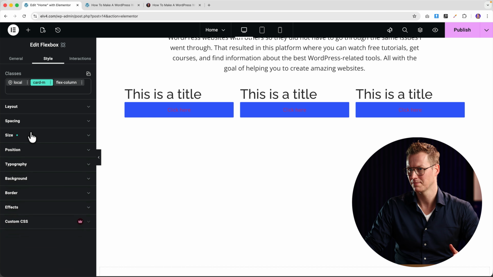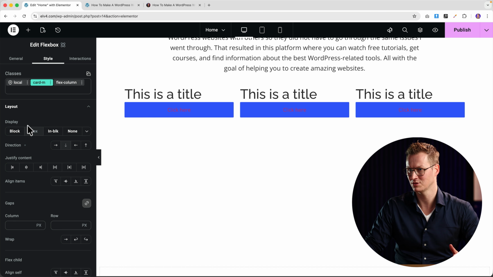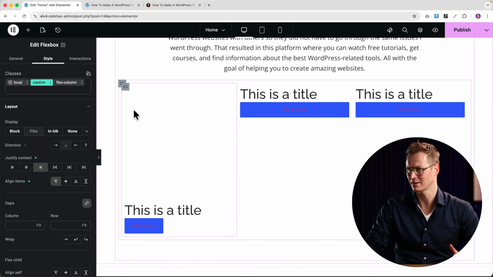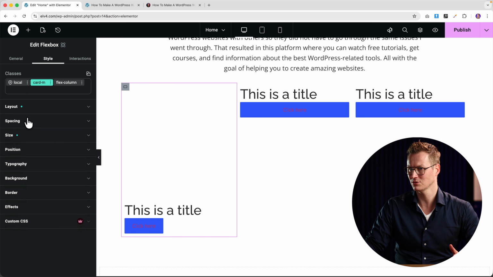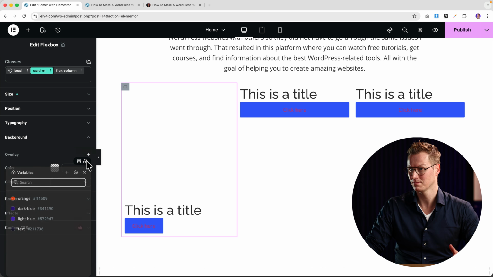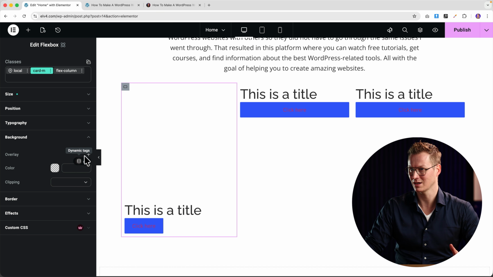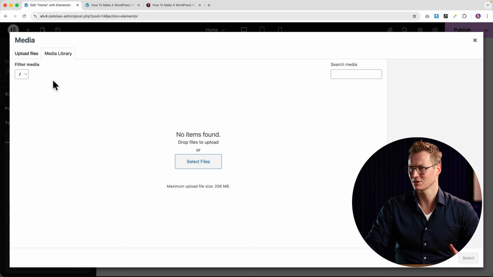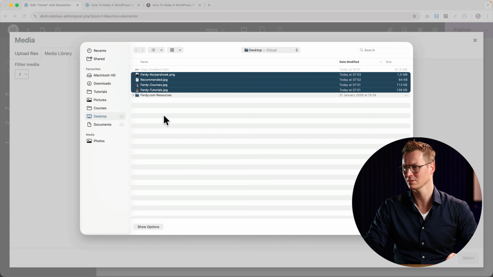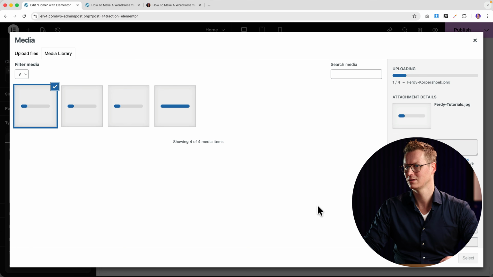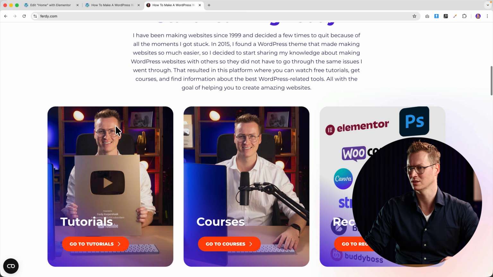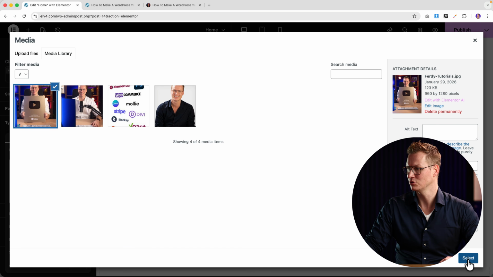What I want to do then, I want the layout position to be at the left and then below, like that. Then I want to go to background. I can go for a color, like that, but I want to go for an image. So what I will do, I will unlink this, get rid of it, click on the plus, go for an image, select files. I have all the files over here. And I want to go for the first image, which is this one, YouTube.